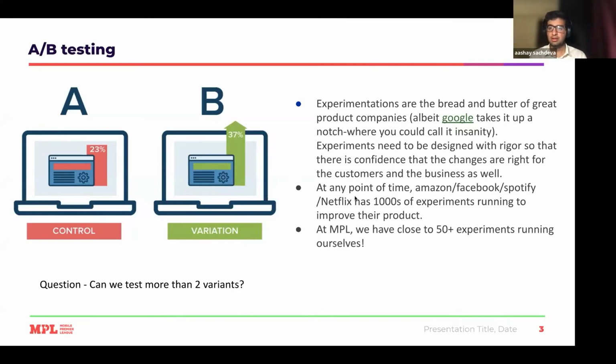You can go to as many variants as you want as long as you can make sure that for every test set you have statistically significant results. At my current company, at any point in time we are running more than 50 experiments. We are nowhere near the scale of what Amazon or Facebook do, but we are trying to bridge that gap. We are building our experimentation capacity and our own platform to expand it. But in general, almost all product companies are always experimenting.